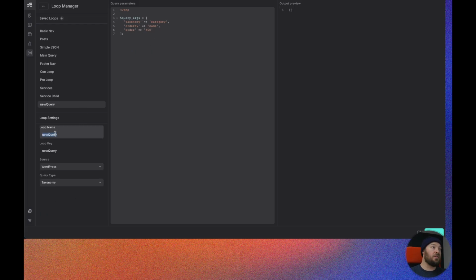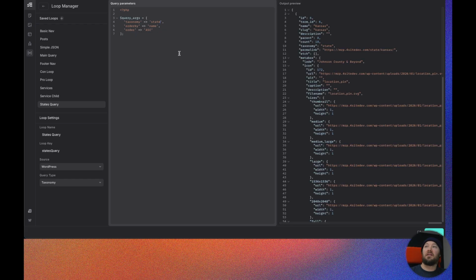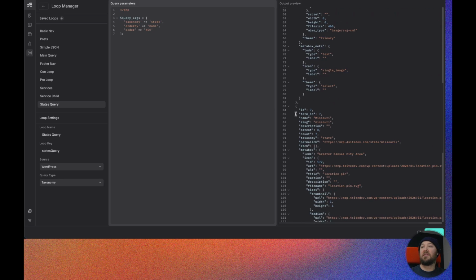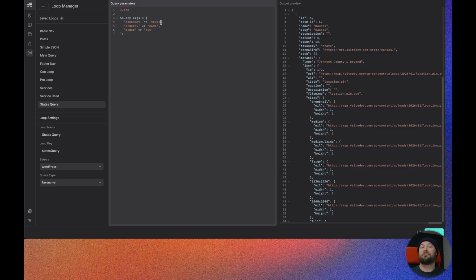And we'll call this states query. And instead of category, we want to change this to our slug of state. And you can see when we get that, everything is showing up here. We have just the two of them, Missouri and Kansas. I'm going to hit save.